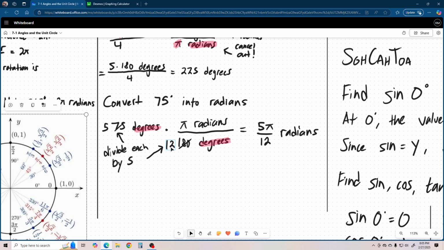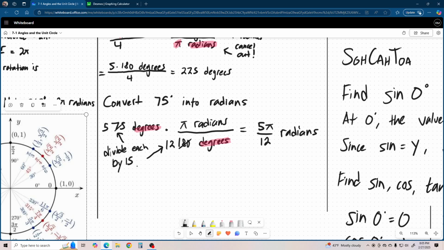Just like before when you were doing fractions, if you reduce now, it's probably easier than having huge numbers later. So 75 divided by 5 is 15, right? And then we're dividing each by 15. Sorry, I must have just written 1. There we go. So we'll get 5 here, and then here we divide 180 by 15 and we'll get 12. So here we have 5 pi radians over 12, and that's what we end up with, right? So we took the 75 and reduced it.